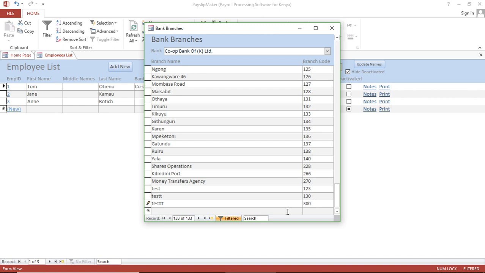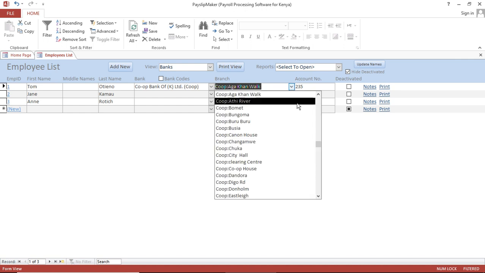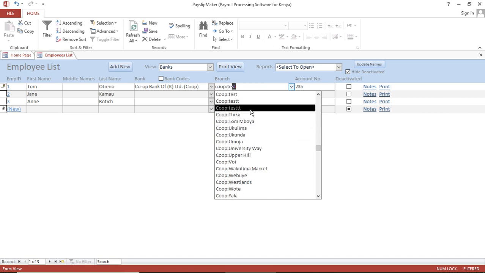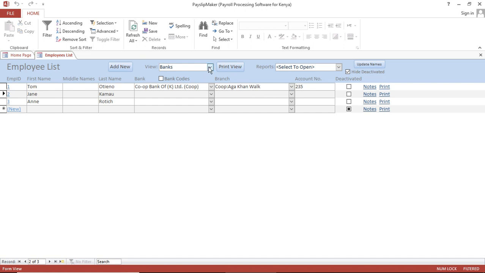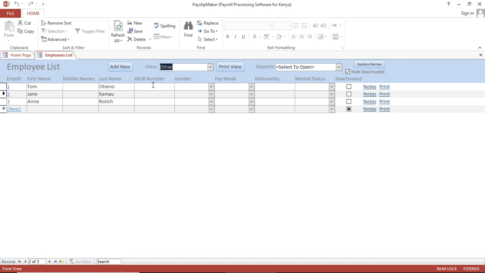Okay, you would get the branch code from the bank once you've got that branch. And then you could always select. I think it would be visible under test. Scope test. Yeah, it's over there. Okay. So if you escape, it takes you back to where you are. You have other, which covers help. This I didn't have a specific category for them. Help, gender, if you need that information.